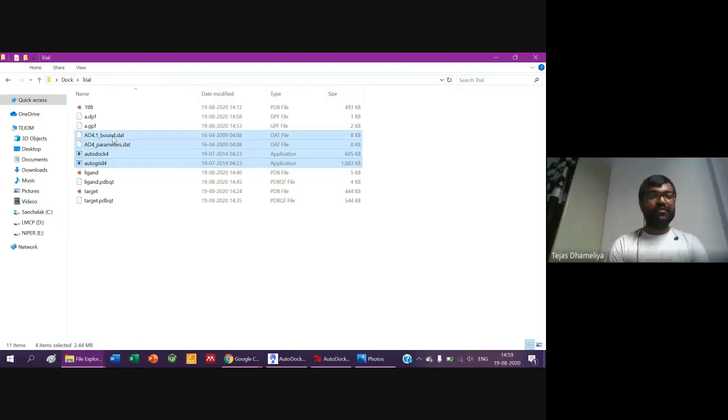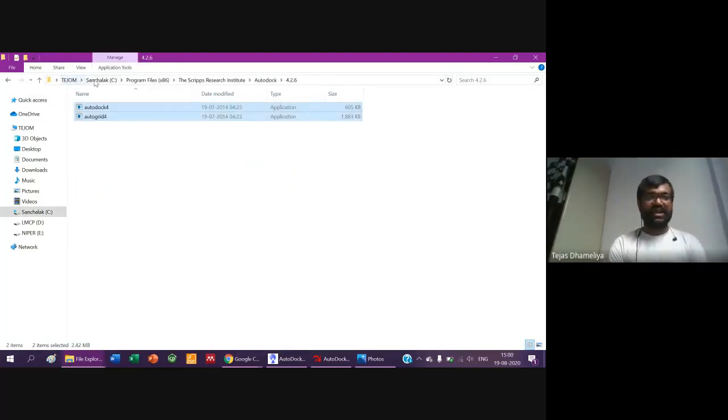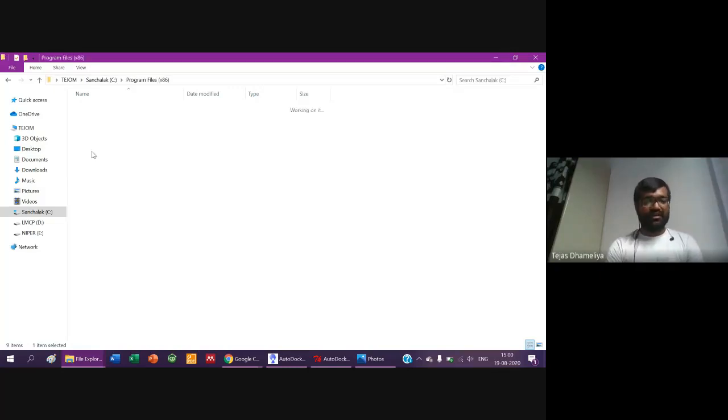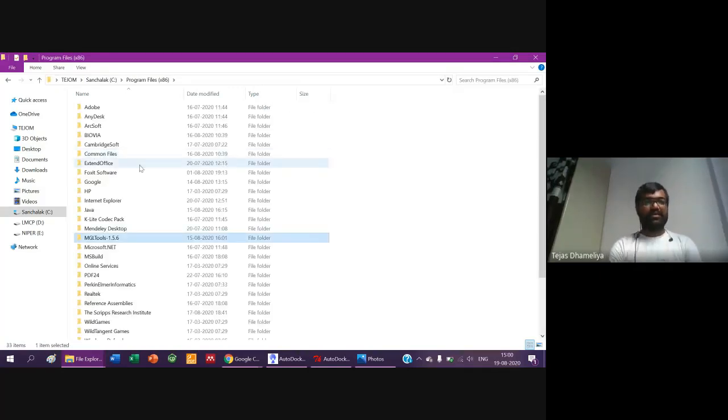These two files, where do we have to get them? If you have installed MGL Tools in your C drive, again I will go to my C drive, Program Files (x86). Here there is MGLTools 1.5.6.